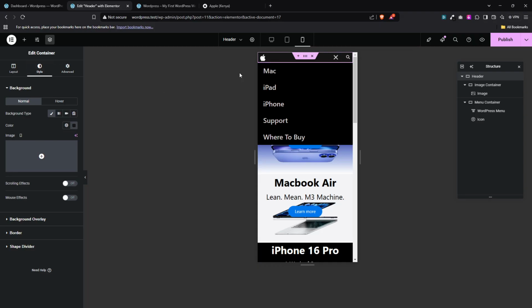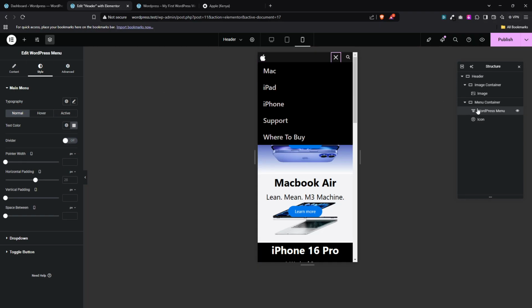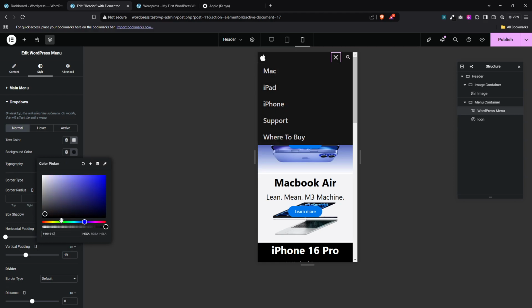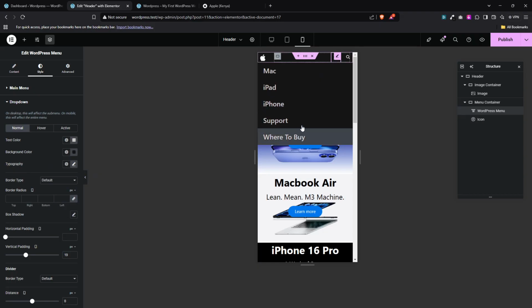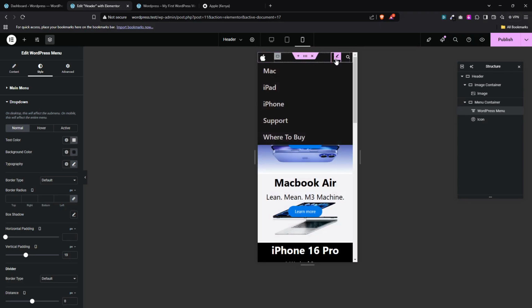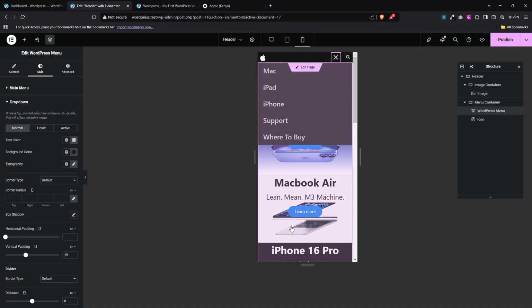And then we come to our WordPress menu here, and just put our drop down background color as the same color, such that when we click on it, we have that same color. This is the closest you can have with Elementor. For a full screen menu, you'll have to do a pop-up for that. So we already have that as our menu.